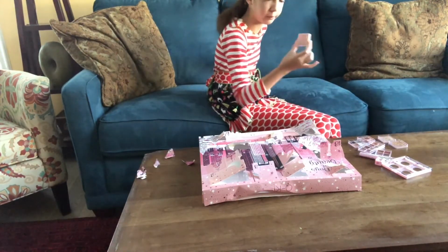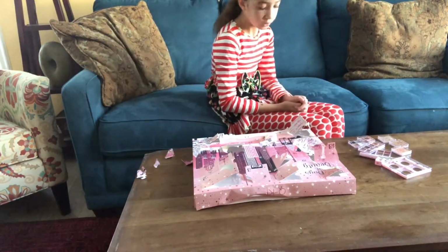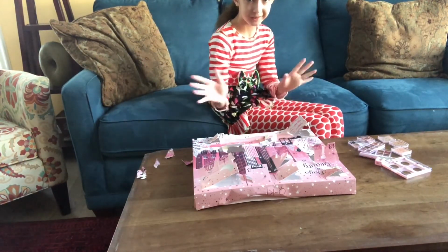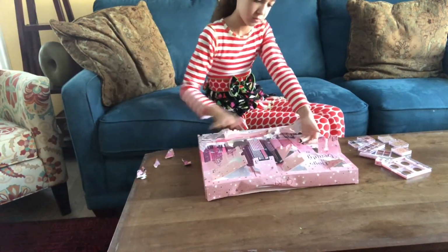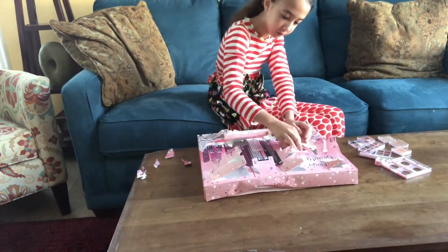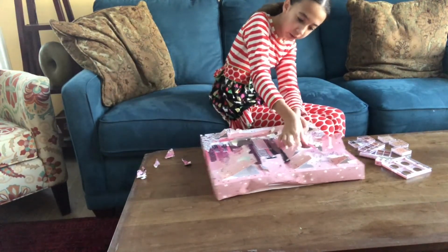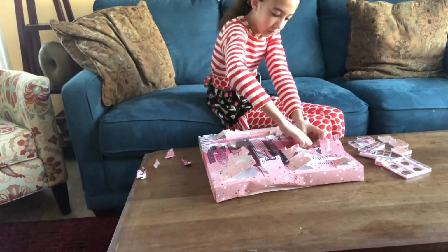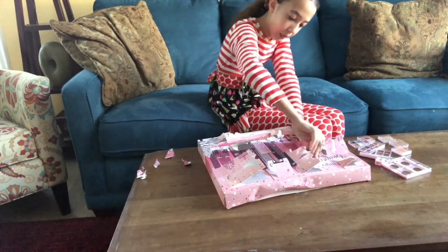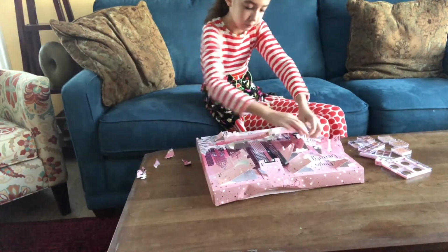It's really upsetting me. It's not pink. So, let's just move on anyway. Okay, we gotta move on to 14. Please be some kind of lip product or something. Yay, the gloss. A lip gloss. It's cute. I like this one. It's cute. Why won't it come out? Decide to come out at some point. Okay, I'm just gonna rip this up a bit more. Come on.